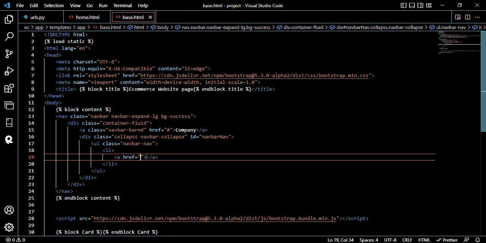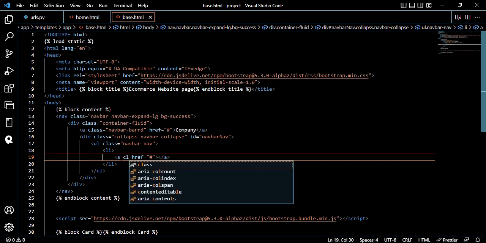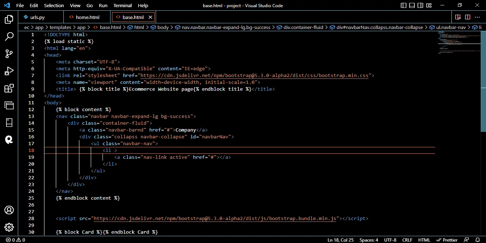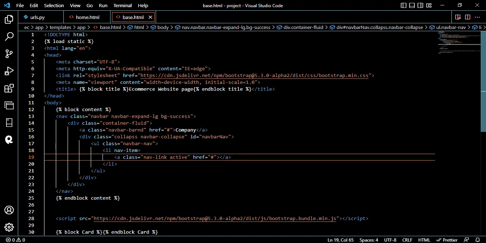This Django tag should be equal to the number, with class nav-link, so we can make this one active. We should format this as nav-item.